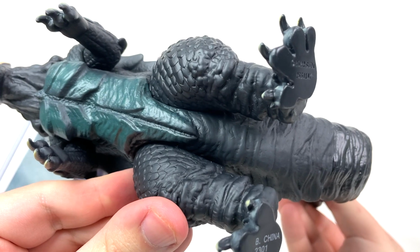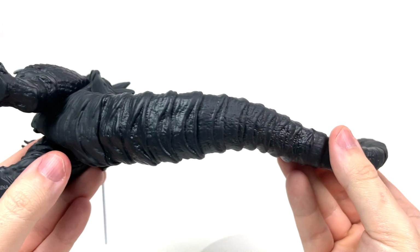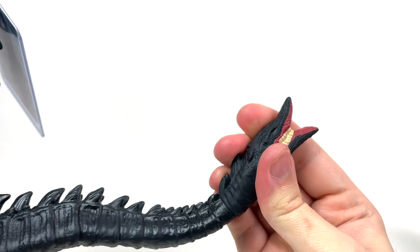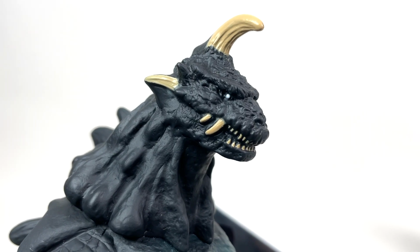Yet another Shin Godzilla shelf hog. Lovely. It do be kind of funny how we have this matte look and then we move into this very glossy look, right on back into the matte look over here. I wish this was articulated just to spin it about, but we'll get into that in a bit. As you can see, no pupils. I just wanted to show this on camera really quick.